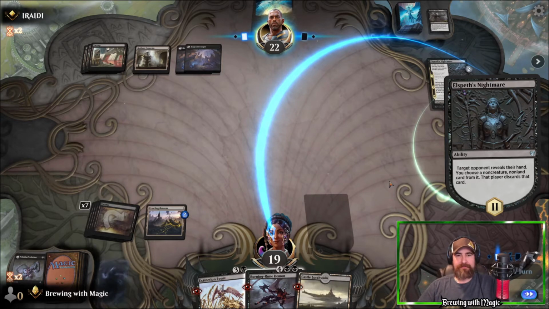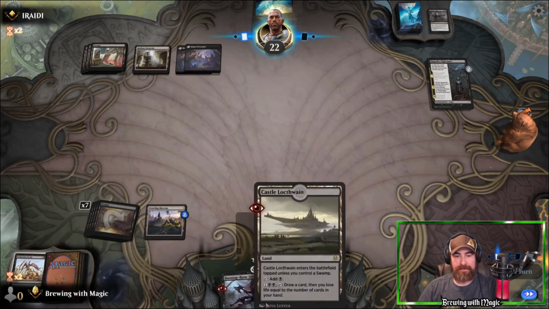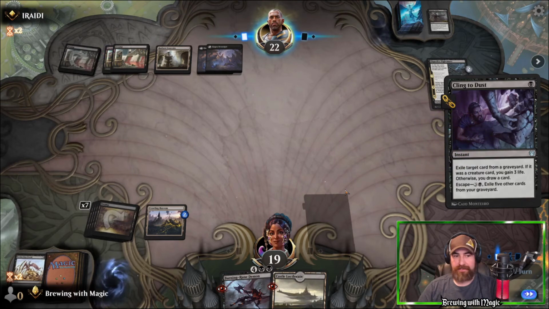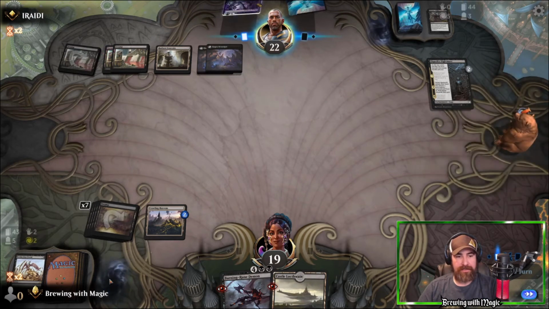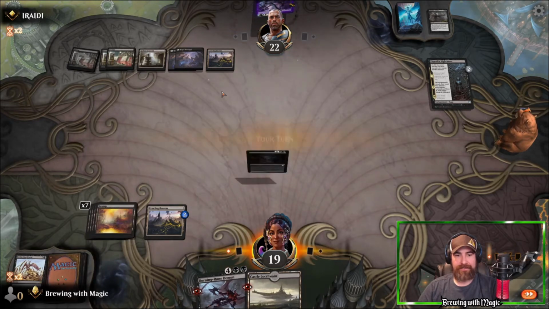That Burning Rune Demon is now going to... If they have a removal, they have a removal. We've done what we could. Are they passing the turn? Cling to Dust. Okay. They're going to draw a card with Cling to Dust. They didn't remove anything important from our side. Oh, and they got another land.